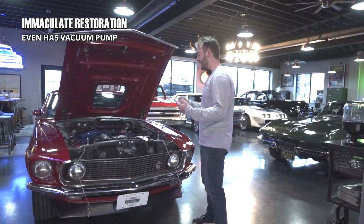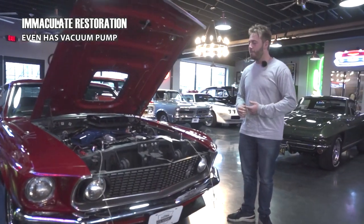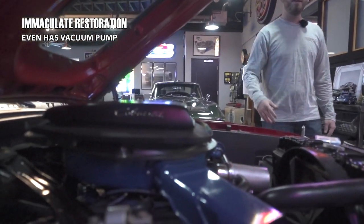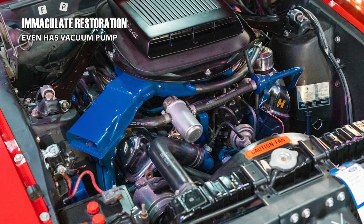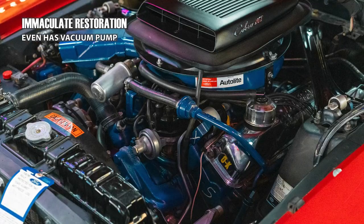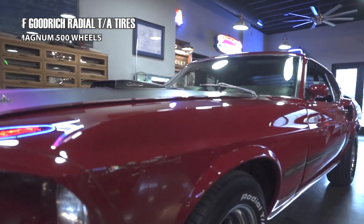This was a hot rod, kind of a race car — you could drive it to work and race it on the weekends. Everyone wanted all the power they could get, so to still have the vacuum pump, an option like power steering, power disc brakes — you weren't worried about that when you were speccing these out. The fact that this car was loaded up the way that it is takes it up just another notch. We'll set this hood down and keep moving down the side of this car.